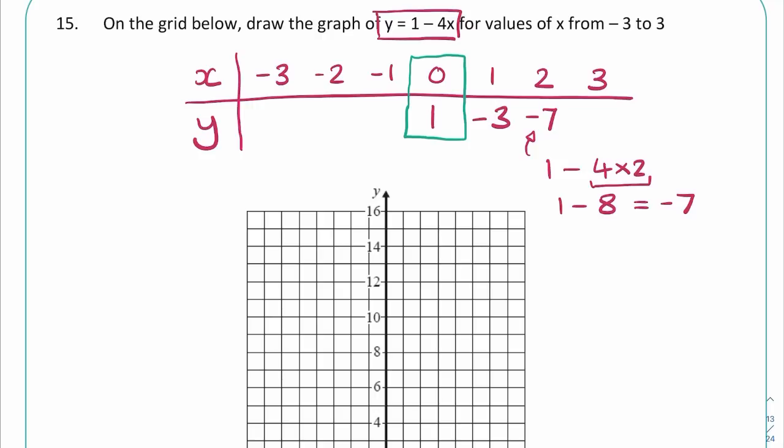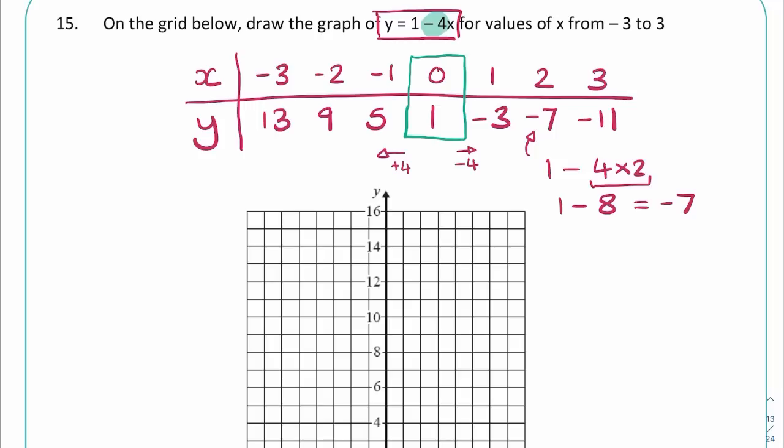It's gone from 1 to -3, then down to -7, so the next one is going to be -11. And you can see as well there is a hint here in the -4 next to the x, which does actually tell us the pattern that it goes in from left to right. If we want to go the opposite direction, we would have to be going up in 4s. So when we start going this way, we're going to +4, and when we were going this way, we're going to be taking away 4. So add 4 to the 1 would give us 5, then we'd get 9, and then we would get 13.